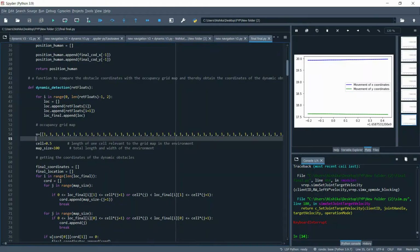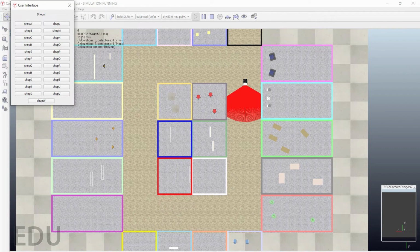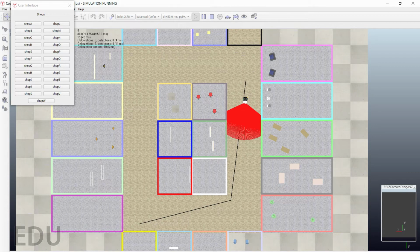When it comes to wheelchair navigation, there were two main considerations. The first one was giving the user the opportunity to click a button on the user interface and request the wheelchair to go towards a desired goal. The second thing was changing the goal position while navigating. Here on the screen, you can see that when the user clicks on a button on the user interface, the wheelchair starts going towards the desired location by generating a path that connects the desired location and the wheelchair's current location.